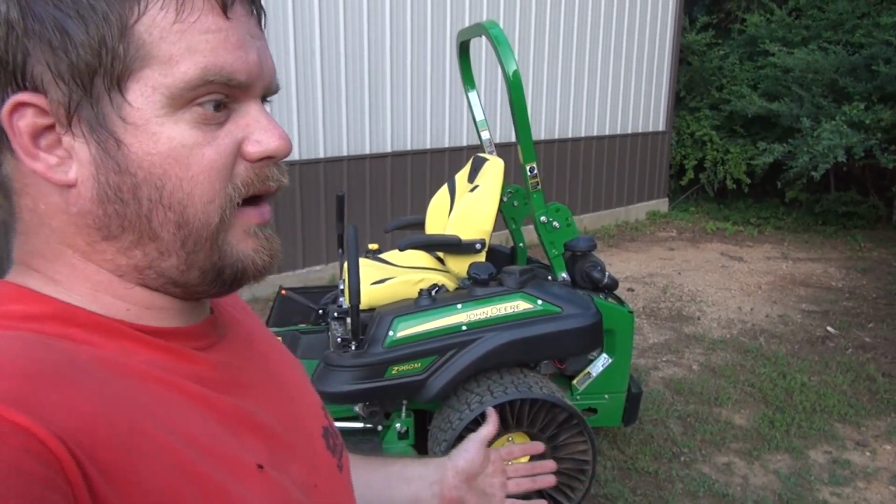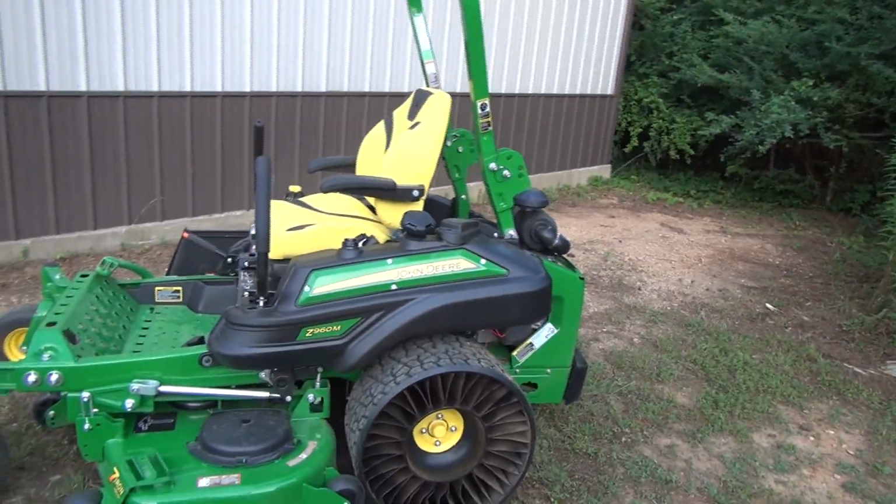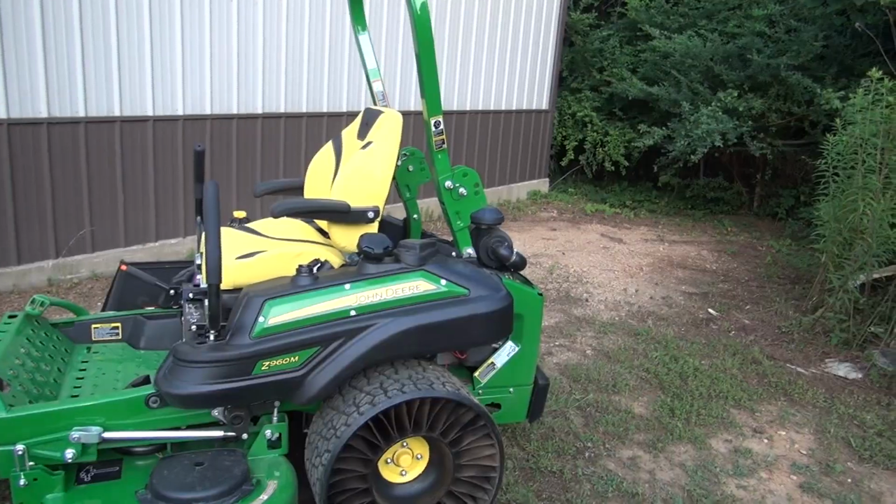You can't tell much about it, but I'm going to carry it over there and get some good footage for you guys to see how it cuts.